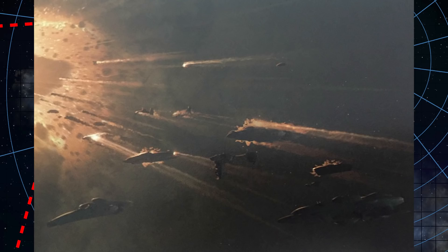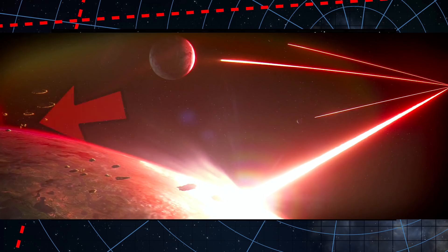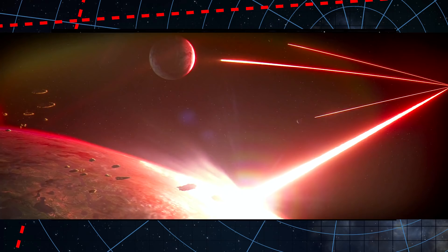I was looking for other concept art of the New Republic fleet, and although I didn't find much, I did find one image on Reddit. I don't know the source of this — it's probably from a different art book that I don't own, or it's also possible that it's just a fan image, so I don't want to overanalyze it, but the fleet composition is pretty similar, just with a few different ships. When looking at the actual footage from The Force Awakens, besides the Mon Cal cruisers and what I think is pretty clearly a Nebulon B, it's hard to pick out any real one-to-one connections between the ships in the movie and the ships in the concept art. We see a triangle ship not represented in the art, and what I'll call flat ships, which could be any number of designs. My point here is the scene was not obviously copied, and there's no way to say definitively that these ships were the ones destroyed in TFA.